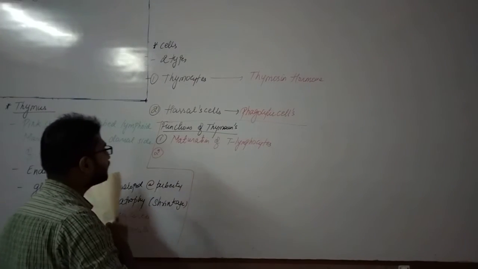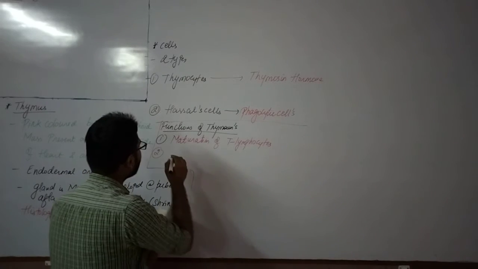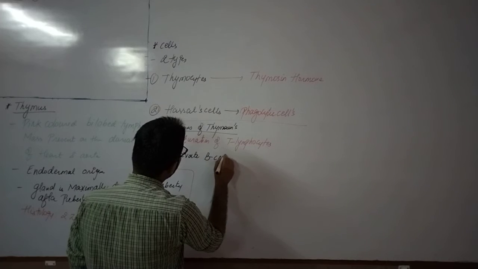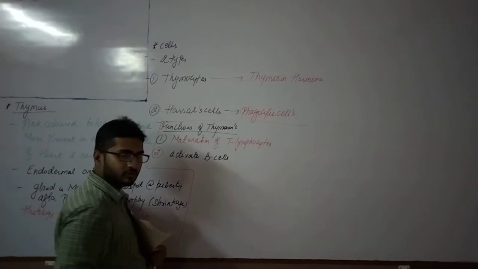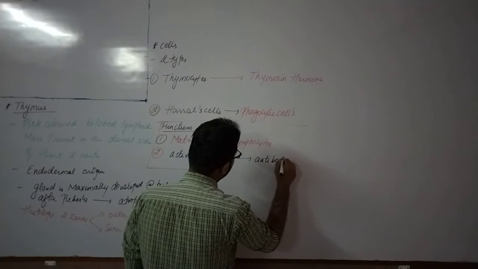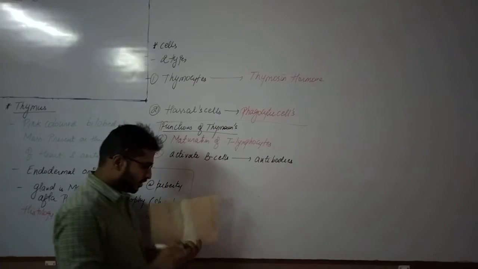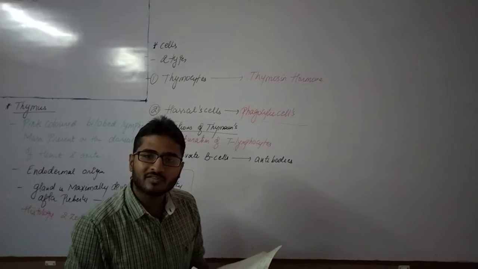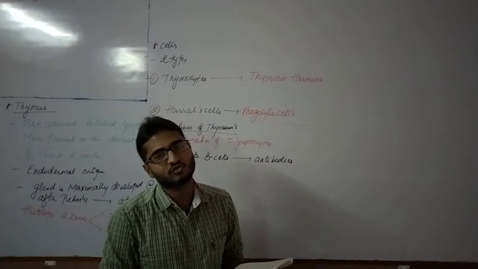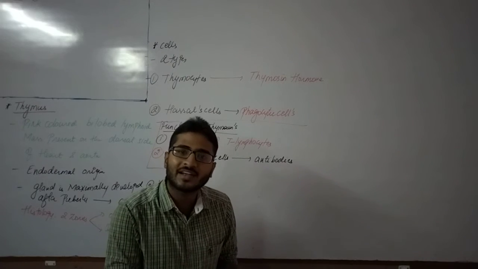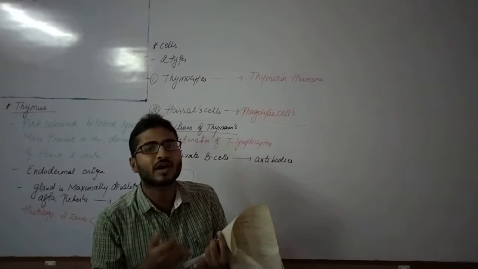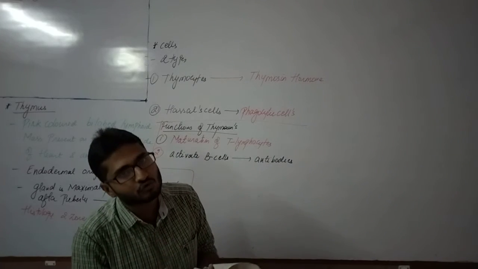Now, when these T lymphocytes are mature, they activate B cells, that is the bone marrow cells, to produce antibodies. Right? Now, what are these antibodies? Antibodies are again a kind of immune molecule which are produced in response to any antigen. And what is antigen? Antigen is a foreign particle, any pathogen. It could be bacteria, it could be viral, it could be fungal, it could be any protozoa.